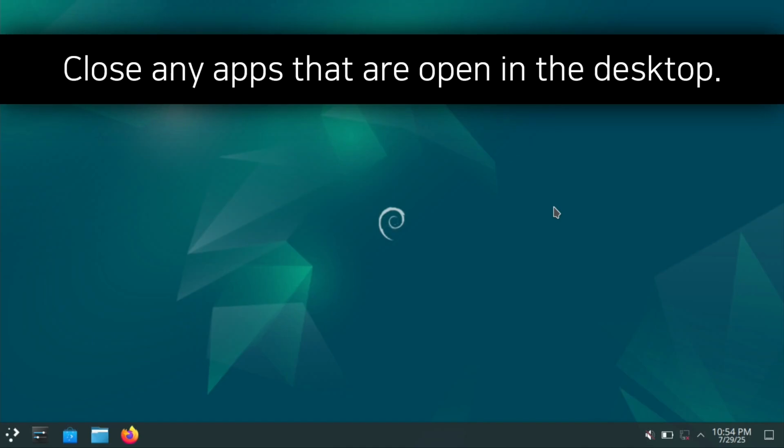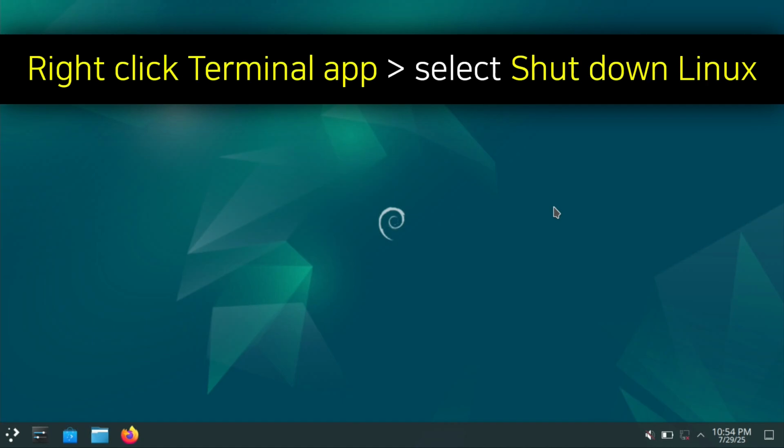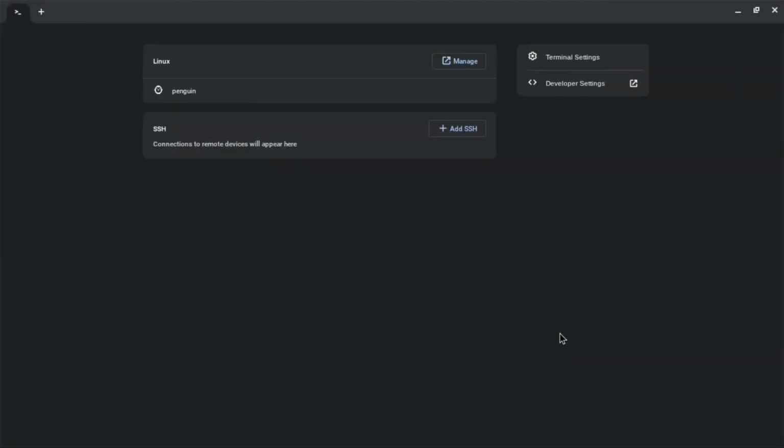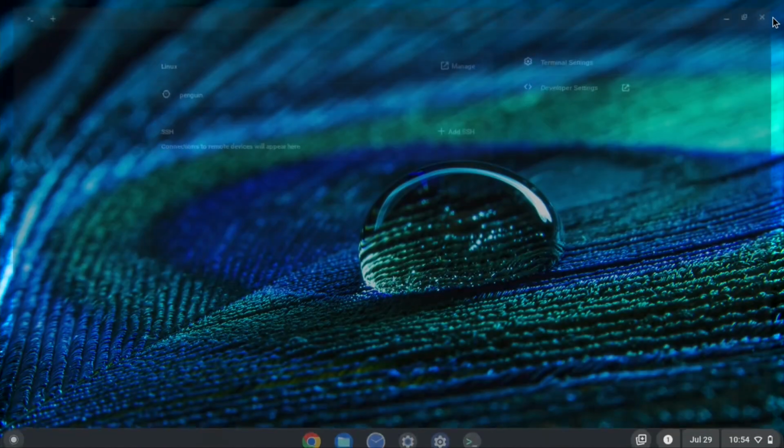To properly shut down Linux on a Chromebook, we can first close out of any apps if we have any open in our desktop. Then after that, from the bottom shelf on our Chromebook, we can right-click on the Terminal app, select Shutdown Linux, and once Linux has shut down, we can close out of the Terminal app.